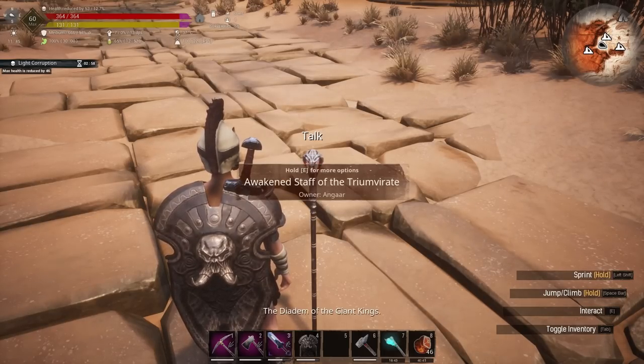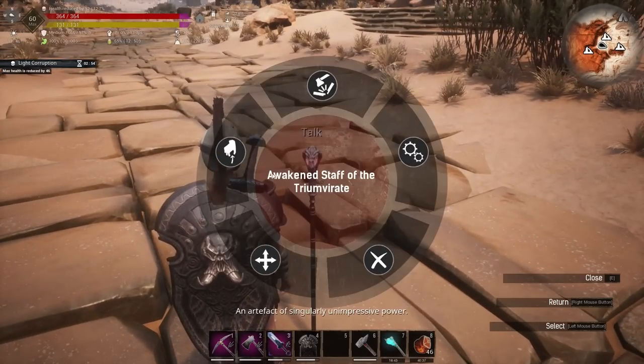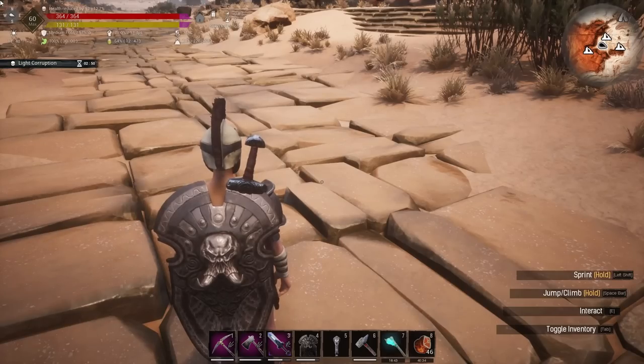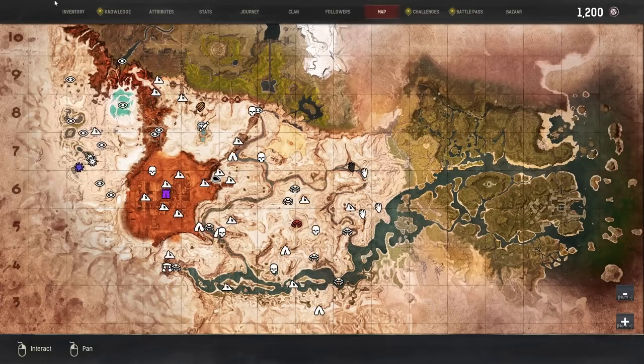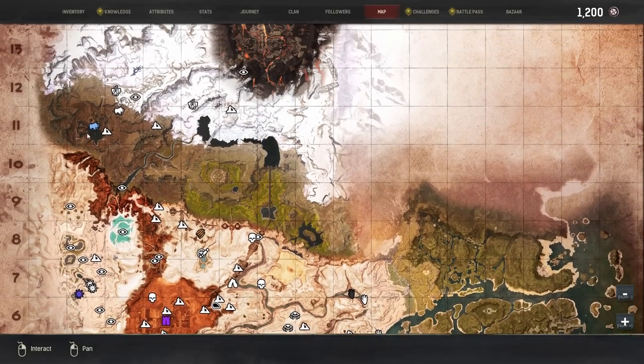Okay. Yeah, so he's got to talk about the Diadem of the Giant Kings, which we get from the Barrow King. And the Barrow King can be found, where is it now? Up here, I think it is. So head up to the Mounds of the Dead, head into, I think this is called the Dirgewood, and then there's an entrance just about here that allows you to come across him.